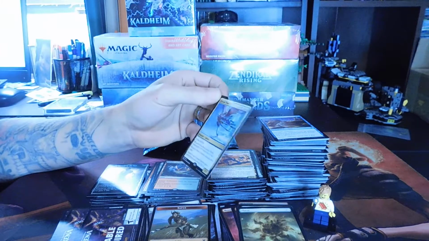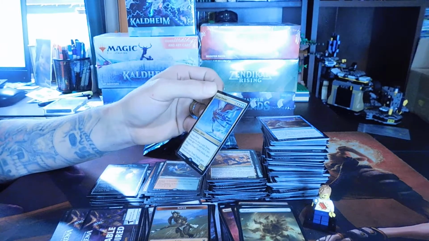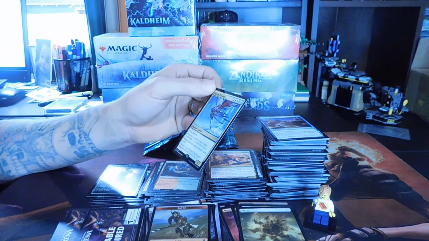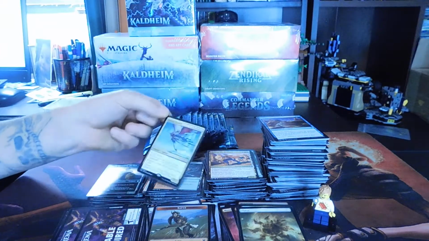Flying, lifelink. We got Dream Trawler. Flying, lifelink. Whenever you draw a card, Dream Trawler gets +1/+0 until end of turn. Whenever Dream Trawler attacks, draw a card. Discard a card: Dream Trawler gains hexproof until end of turn. Tap it.